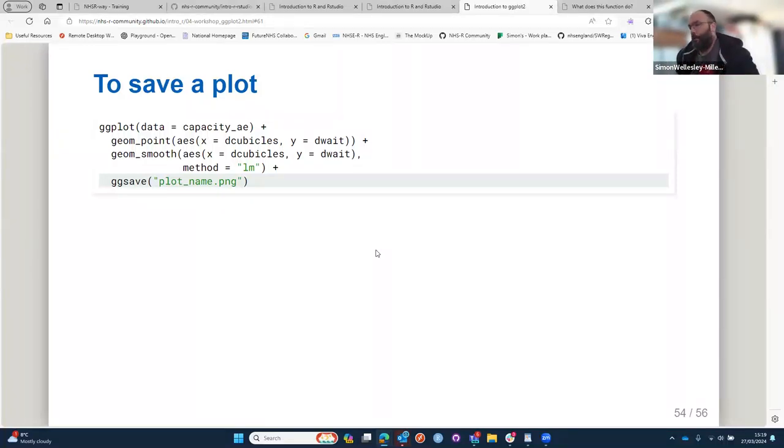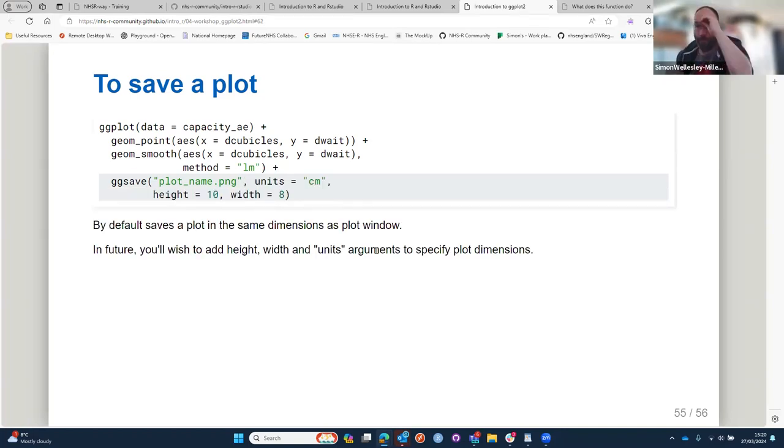Not going to go into the full details of Quarto. There are very specific courses on Quarto that we can pick up at another point. But by the end of today, I wanted you to be able to load data, do some wrangling, do some plots, and spit out a report. So that's what I'm going to do.